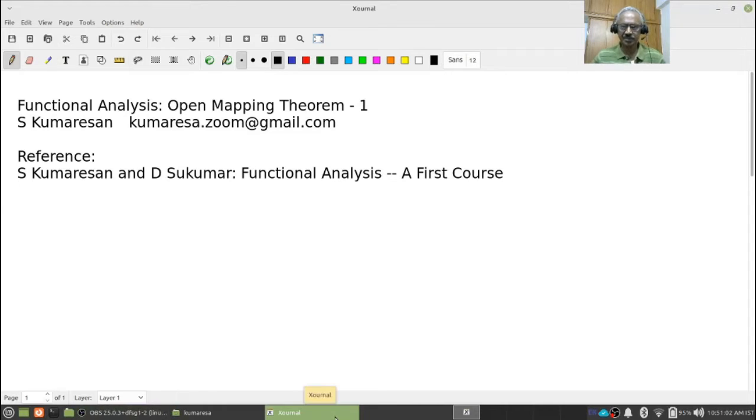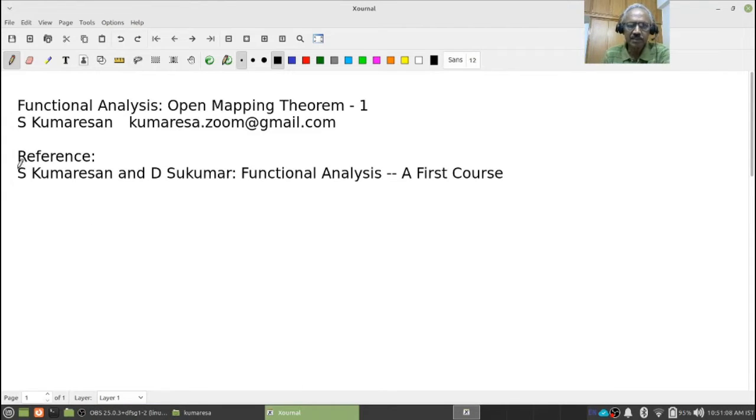As I said earlier, I am assuming you have learned basic functional analysis, normed linear spaces, etc. Later I may cover those materials, but for this particular thing I expect the prerequisites are met. Though I will briefly explain, because I find many students do not learn those things properly and they are most often not even taught. Okay, let's get going. The reference is as usual our book on functional analysis, a 4th course.